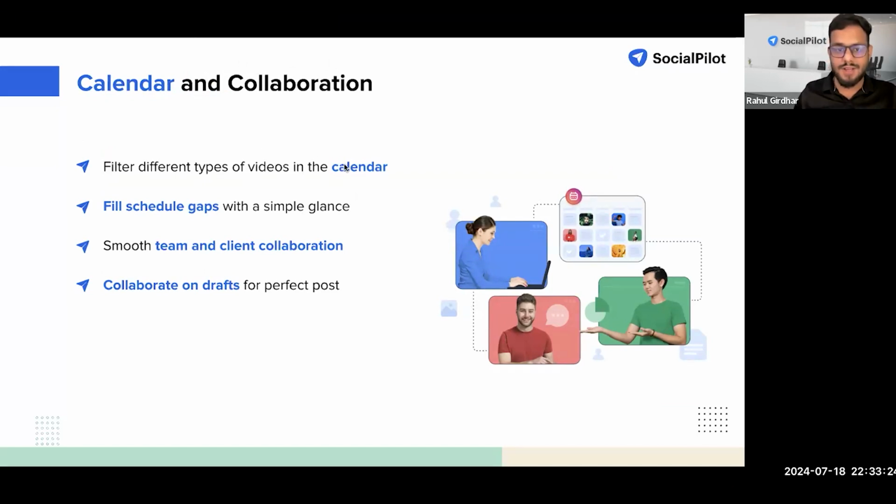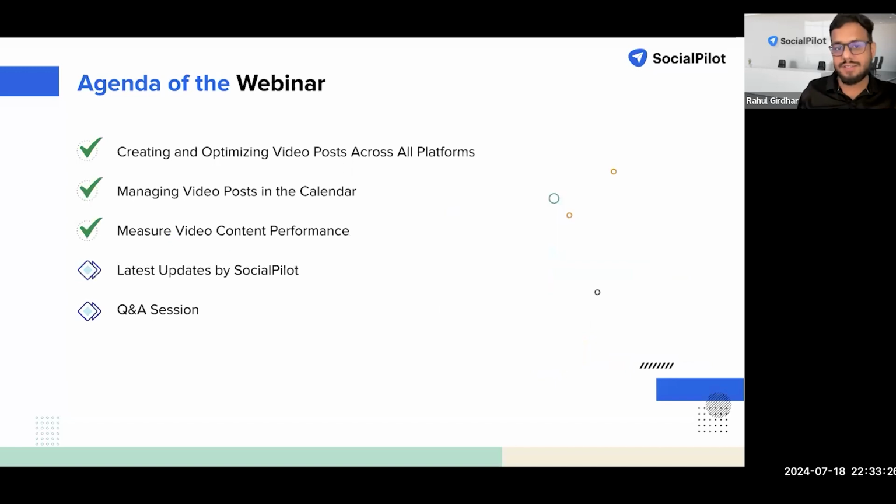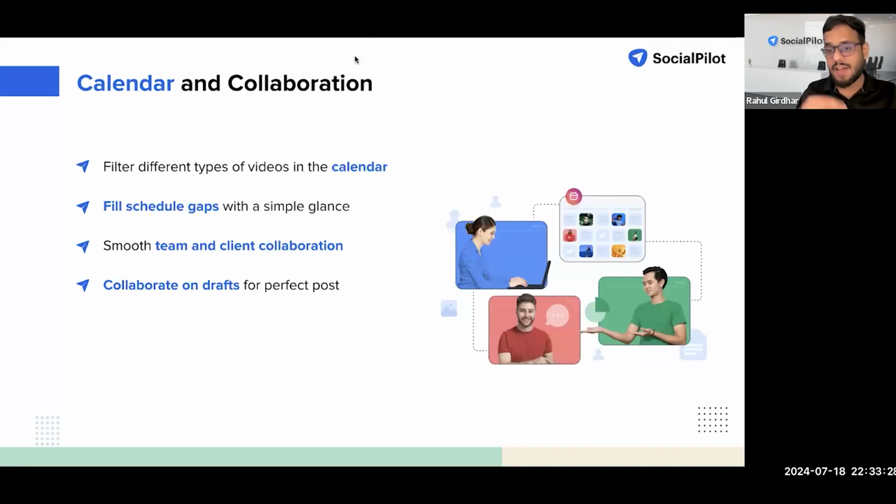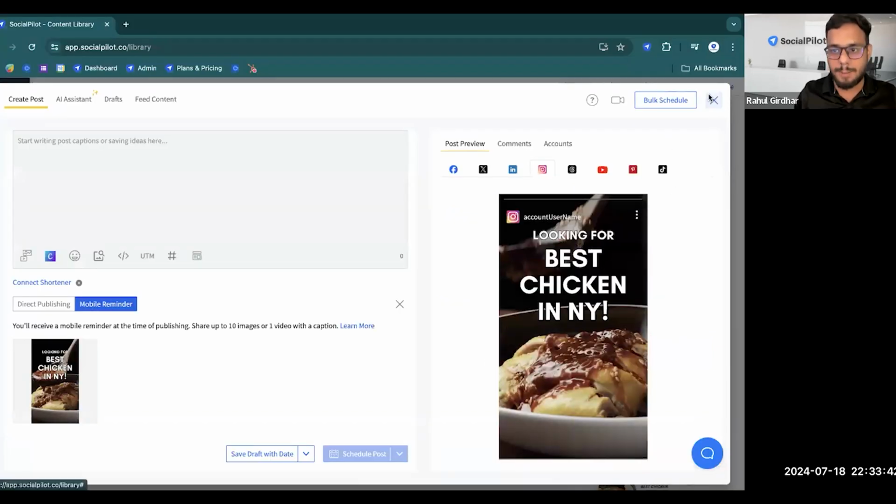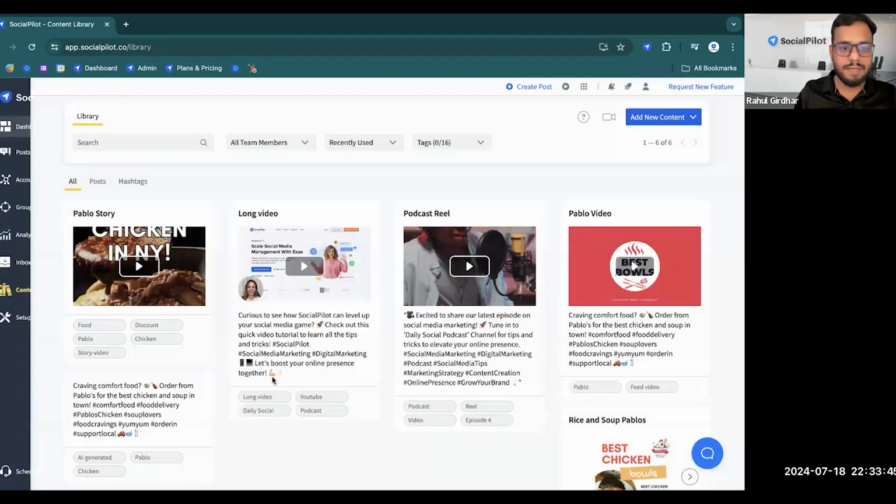All right. Now, as a marketer, it's always important for me to navigate through my calendar, plan my calendar, see what number of posts are planned for each and every brand, so I can always make the last minute changes that I need. So let's move to the calendar to see how I can do it all myself, even collaborate with my team while I'm scheduling posts from SocialPilot. Let's jump onto the calendar.